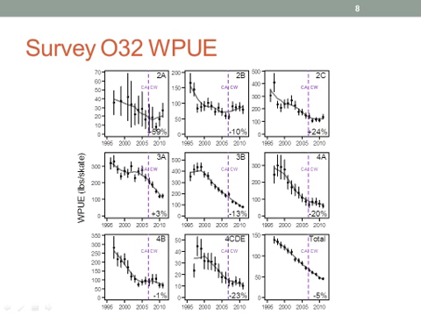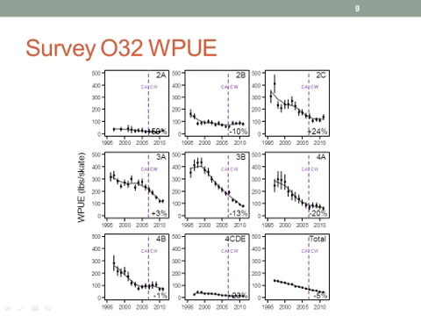The next slide just takes these same time series and scales them all to the same vertical axis, so you get some idea of how different early catch rates were among areas and how similar that they are now. These are all scaled out to a value of 0 to 500. You get an idea here of relative catch rates on our survey among different areas. I don't have any more to say.